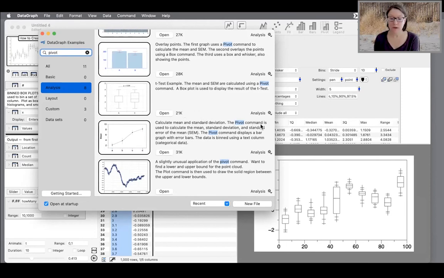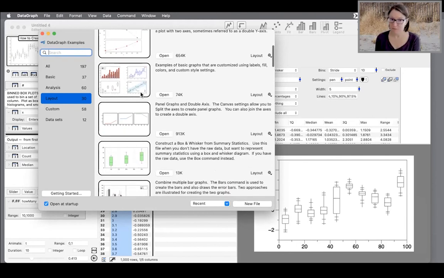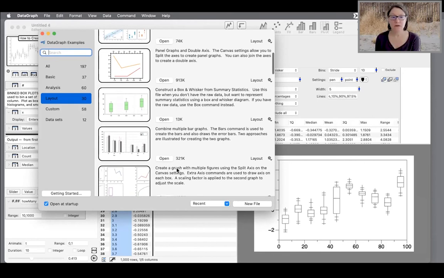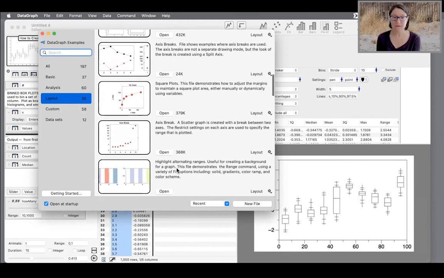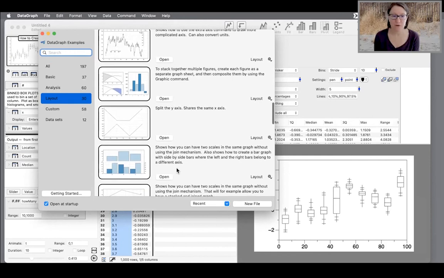Next week, what we are going to talk about are the graphs in the layout section. Here you have graphs being combined, panel graphs, constructing different types of graphs, and thinking about publishing and how to really modify that layout. So that'll be the focus of next week. We'll probably add a couple of new examples in this section for next week as well. So I think we'll go ahead and end for today.